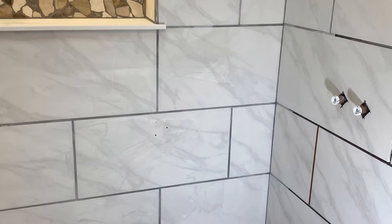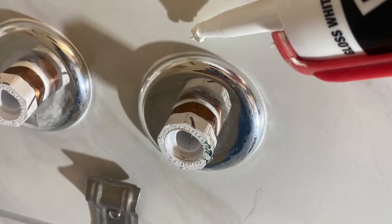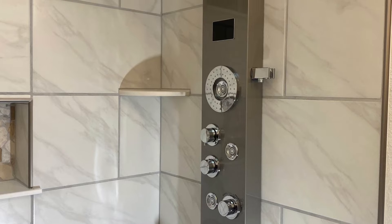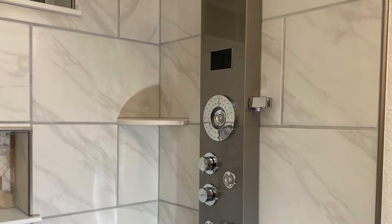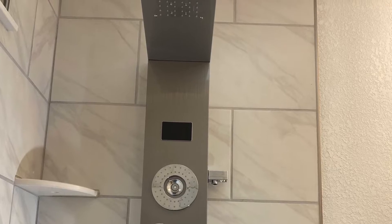I ended up hanging up that panel — the shower panel. There's the two little hot and cold spigots finished off, and this panel connects to the wall just with a couple of hangers. It's really easy to install, and it's LED driven. Yeah, it's really neat. Highly recommend it.